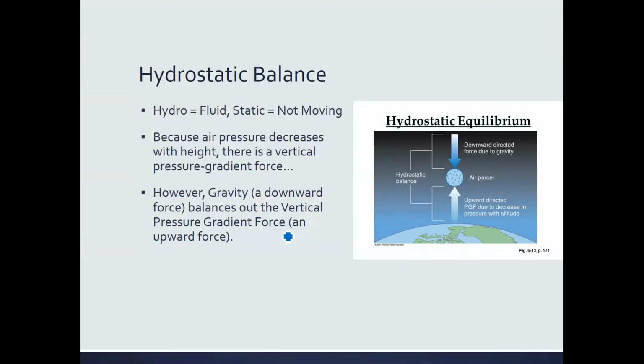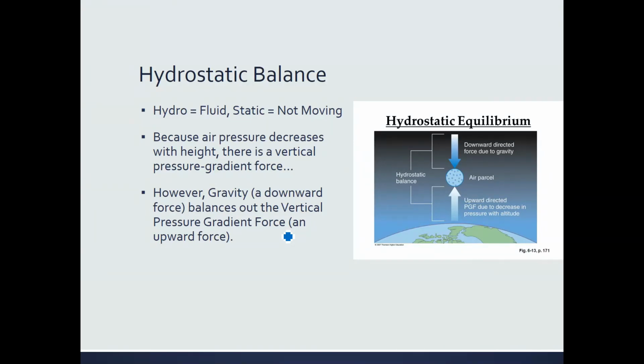The last thing I'm going to talk about in this lecture is another interesting fact about the pressure gradient force. So, we know that air pressure decreases as you rise in the atmosphere. So in a real sense, we have high pressure at the surface, lower pressure aloft. Well, since we've been talking about all this pressure gradient force, shouldn't winds travel from the high pressure at the surface to the lower pressure aloft? Shouldn't winds travel up that way?